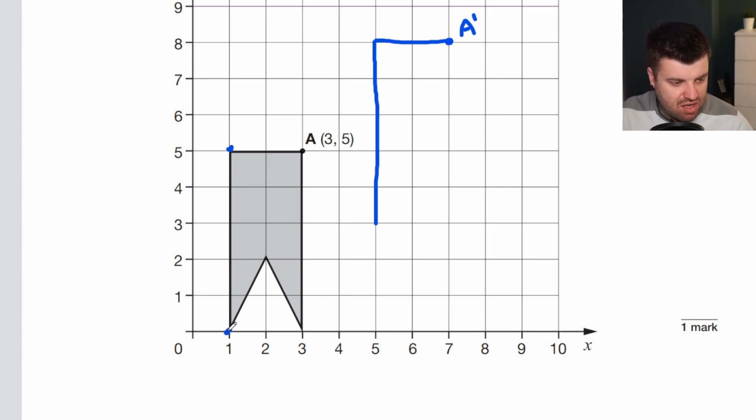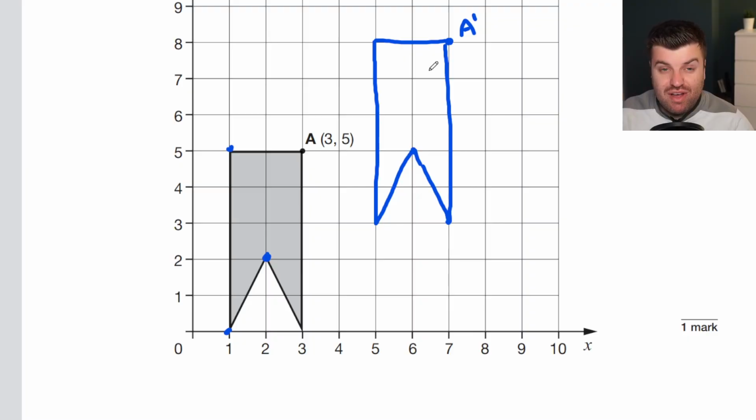What do we do next? We go across 1, up 2. Across 1, up 2. That gets us right here. Then we could draw a line to match that up. Once we're here, we go across 1, down 2, which gets us down to there. We're just copying this shape. Oops, that is way too much of a line. And we need to make sure you'd have a rubber. You could rub that out down to here. And then we just join it back up.